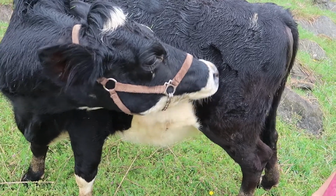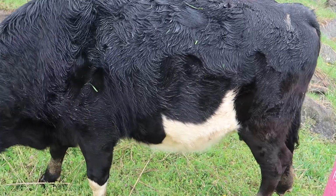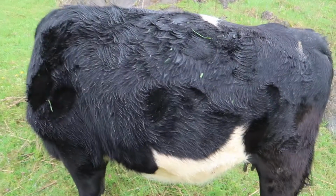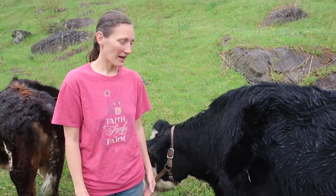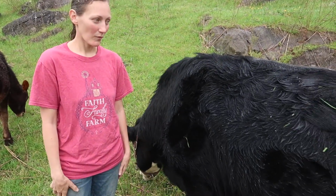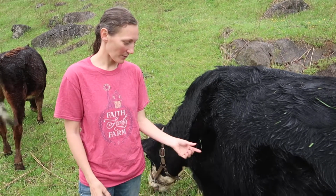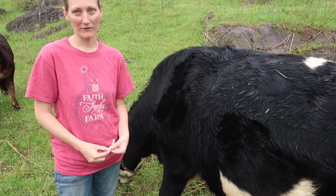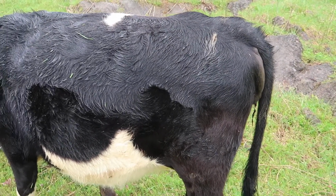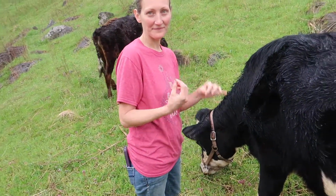You have an itch, Gertie? If you weren't all wet and yucky, I would scratch it for you. It's raining today, so we're not being very hands-on. I'm not cuddling her because we're getting ready to go out and run some errands, and I don't want to be walking through Walmart stinking up the joint. Yeah, she looks great. I got this piece of grass off of her side, and it's slimy with cow spit.